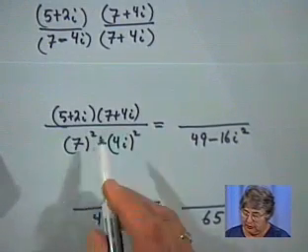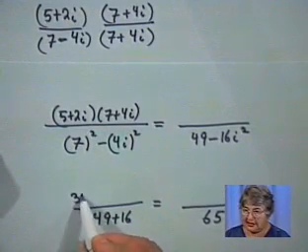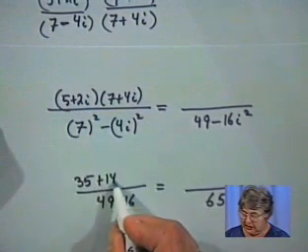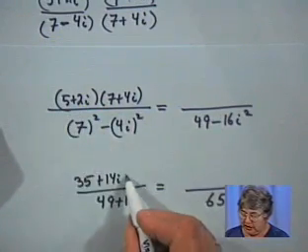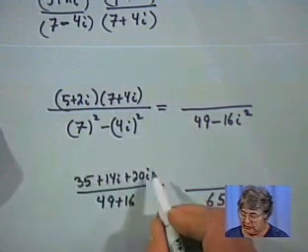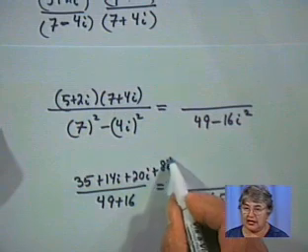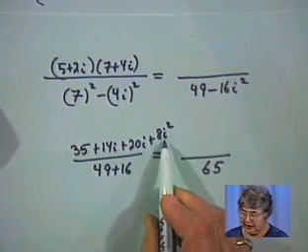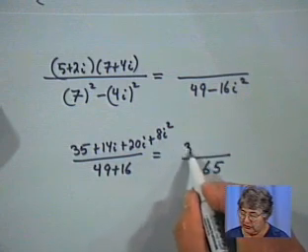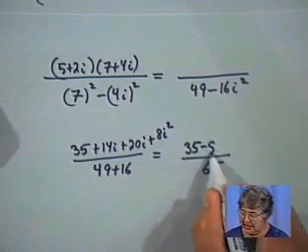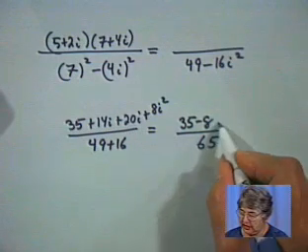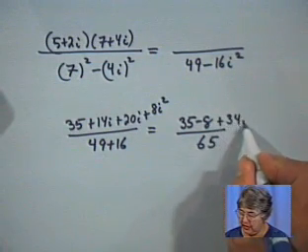And if you remember, we'll multiply 5 times 7, that's 35. 2i times 7, that's a plus 14i. 5 times 4i, which is a plus 20i. And then finally, 2i times 4i, which is a plus 8i squared. The i squared is once again minus 1, so this is going to be 35 minus 8, and the imaginary part will be 14i plus 20i, which will give us 34i.